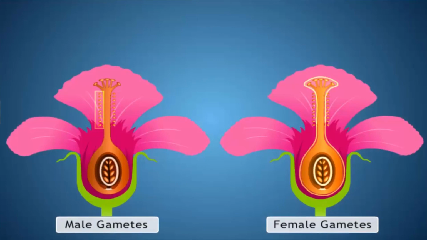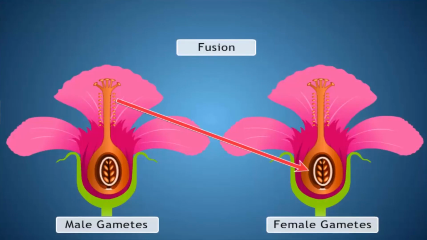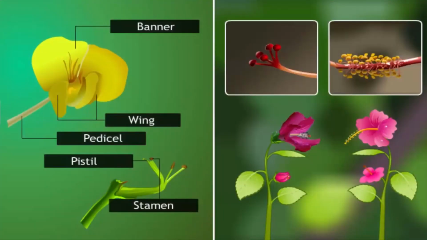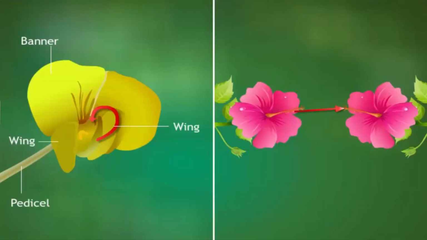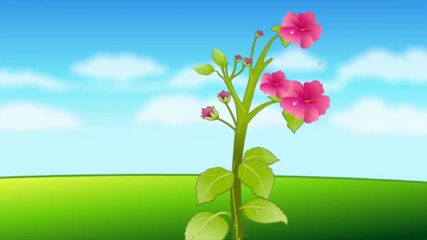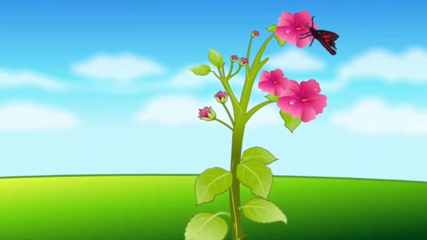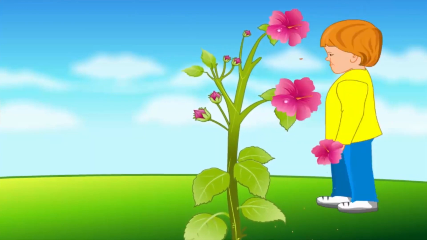In plants, during sexual reproduction, the male gamete fuses with the female gamete. Let's find out how this takes place when the stamen and the pistil are not close to each other. The pollen grains from the stamen need to fall on the stigma for sexual reproduction to take place. This is made possible by pollen-carrying agents like wind, water, animals, birds, and of course, humans. These agents help to transfer pollen grains from the anther to the stigma.